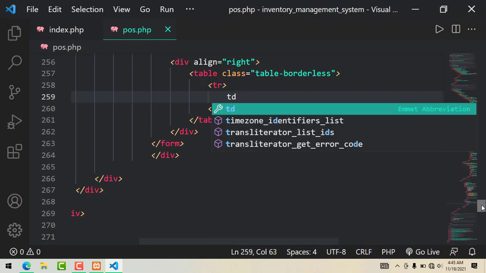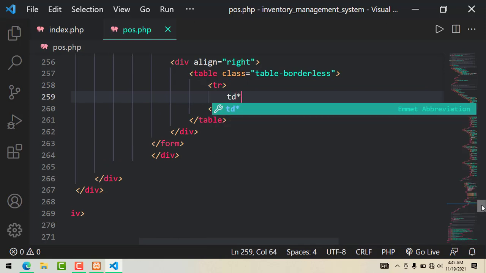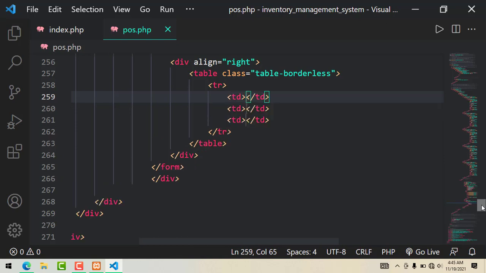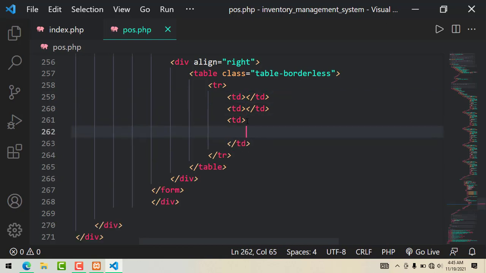So the first columns, we're just going to leave them empty, and we're just going to have content on our last column. So this will just help us to have the total aligned to the right side of the table. So this is just one of the ways that you can do that, but it might not be the only way. So now we have the total there, and this is where we will be echoing the total bill.